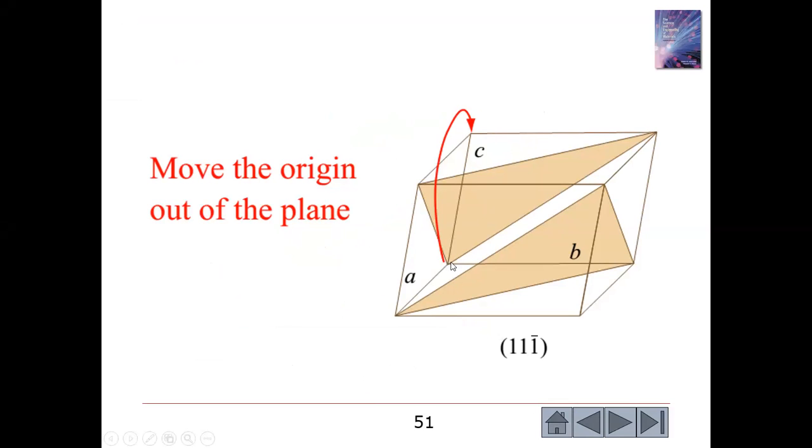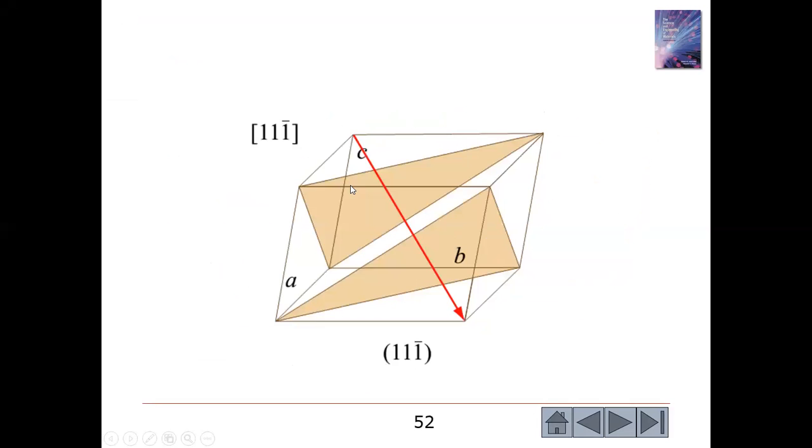Okay, so that is actually when the plane passes through the origin, you move the origin, right? We already did that, right? So this is if there is a bar. So this is the 1 1 bar, 1 1 1 1 bar plane. Why? Because we cannot have our origin here. Why? Because the plane is passing through here. So we cannot have our origin here. We have to move this origin. So where are we going to move this origin? We are going to move this origin to here.